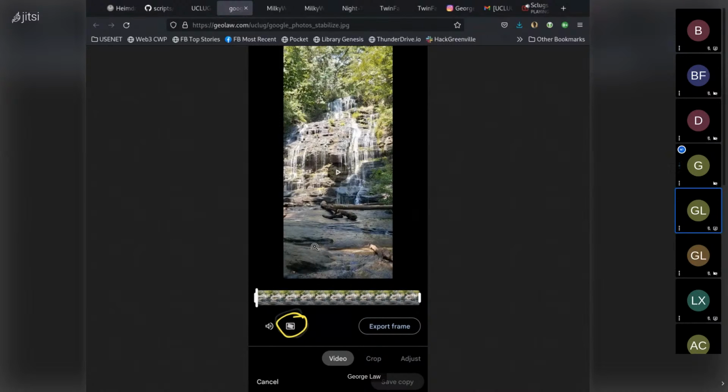On your phone, if you go in to edit a video, the little icon that I circled there, Google will do stabilization. So if you're shooting handheld without a tripod or anything, it does a pretty good job taking any shakiness out of the video.